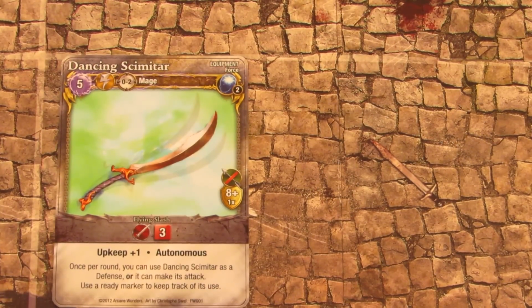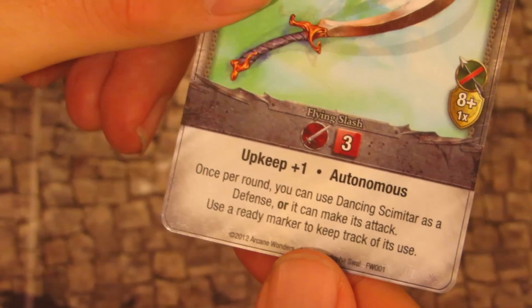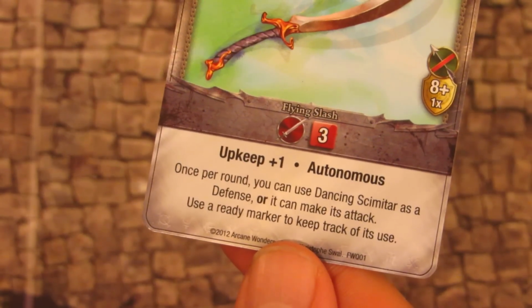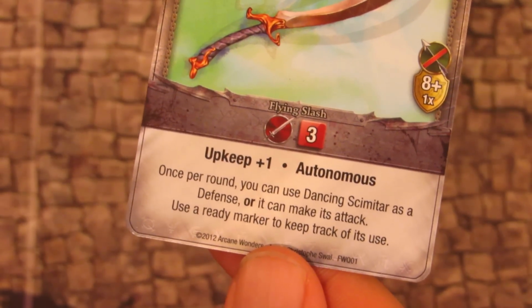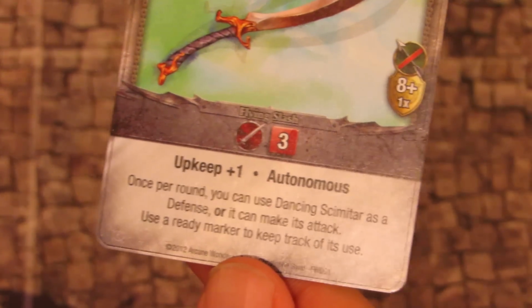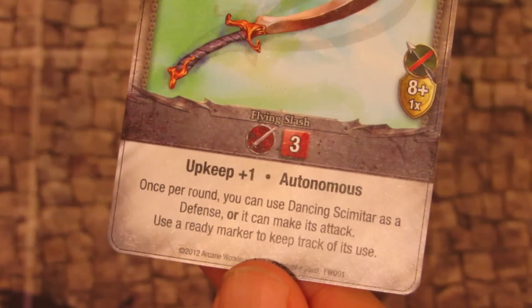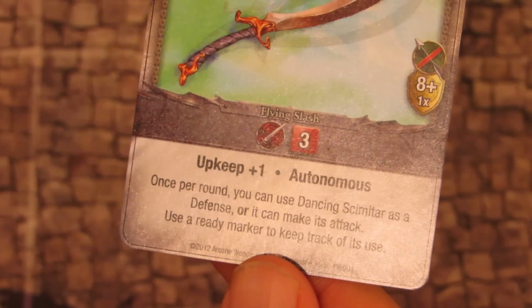Okay, so next, gonna go over some of her equipment. This is one of my favorites. She gets this dancing sword, and what it does is not only is it a defense, but it's also an attack card. So here we have it has an upkeep of 1. It's autonomous. Once per round, it can either defend or attack. And so if you decide to use this, and they're in the same zone as a goblin who's on guard, you can attack the goblin with this and maybe even kill it, and he wouldn't get his counter attack because this is autonomous, so he wouldn't be able to do that.